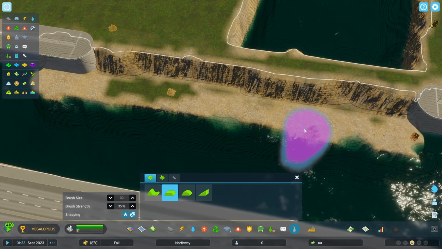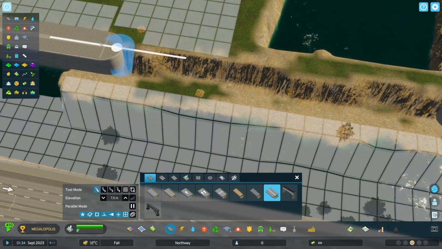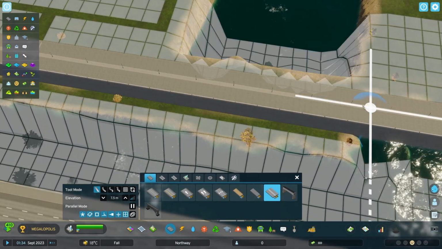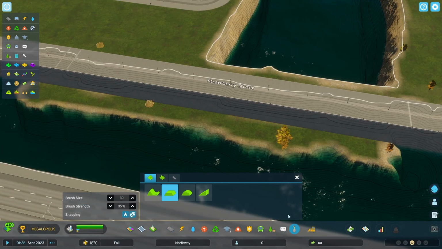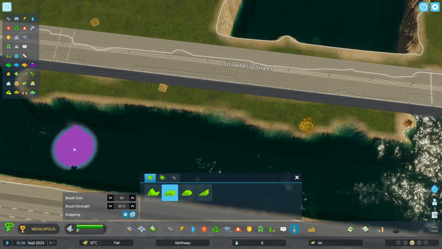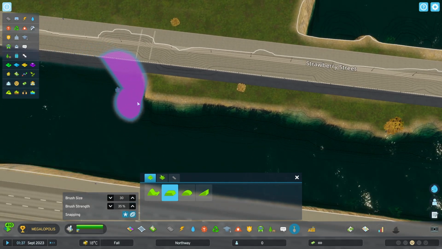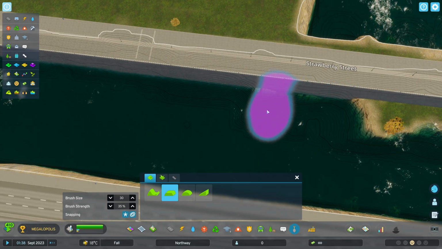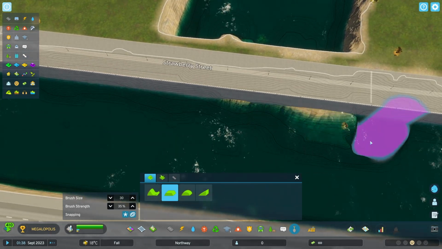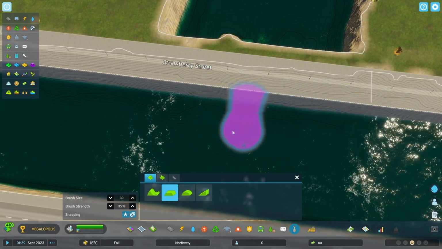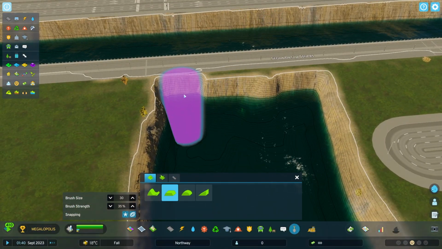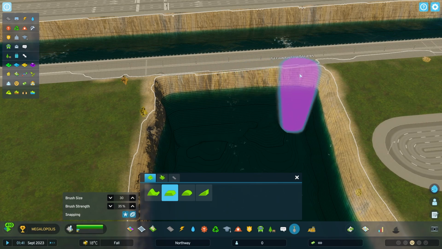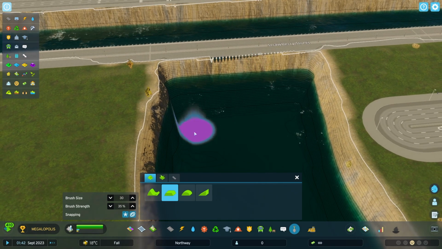So if we were to do this right now, you would see that the retaining wall would appear, and it's as easy as that. So once this is done, we can just go back and smoothen out everything, and we're done, right? Obviously this is just to show you what's going on. We would still need the water to be channeled in, so we still need that bridge. But basically this is how this is done.